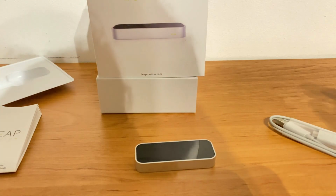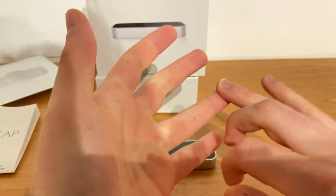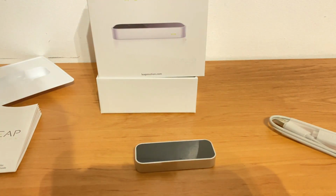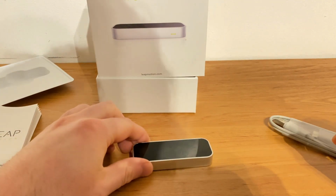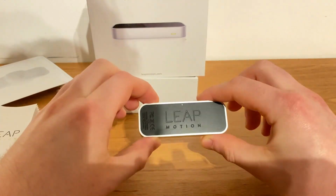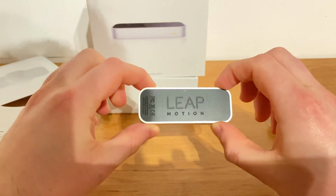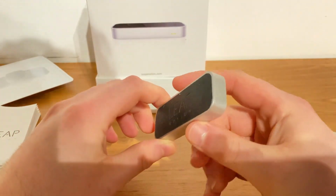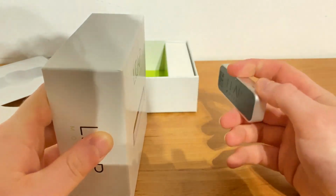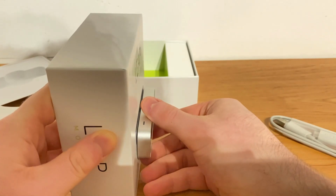Regarding the Oculus Rift S that I have as a VR device, and whether you're using the Oculus Rift S, the Oculus Quest, the Valve Index, or any VR system really, what you gotta do is put this device on your VR. Now we can tell that the device doesn't stick, meaning if this was your VR system, you would have to plug it on the front like that, but we know that it doesn't stick.